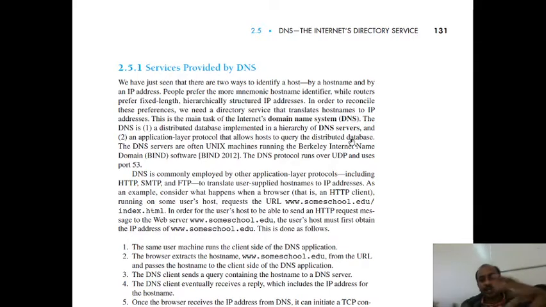So I have the database in my DNS server, and as the host, using my application layer protocol, I send a query to the DNS server asking it to translate this host name into an IP address. A DNS server is something like a Unix machine which maintains its database. This query is sent using a protocol called UDP.